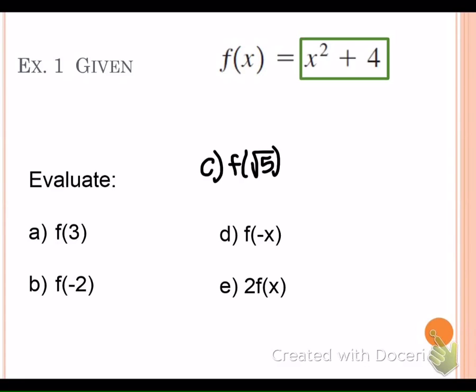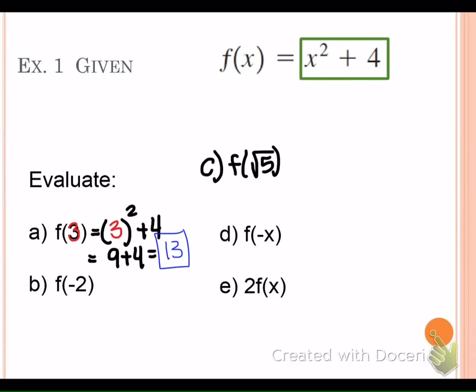In our first example, all it's doing is taking our 3 up in front here, and we're going to plug whatever that value is into f. In this case, 3 squared plus 4. And we're going to get 9 plus 4, which is 13. Input was 3, our output was 13.